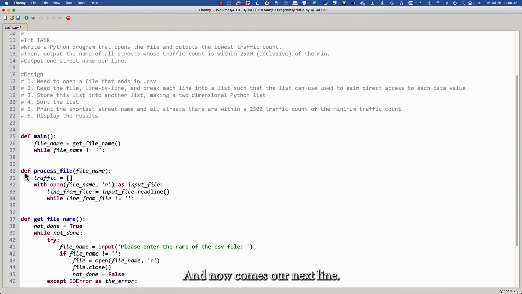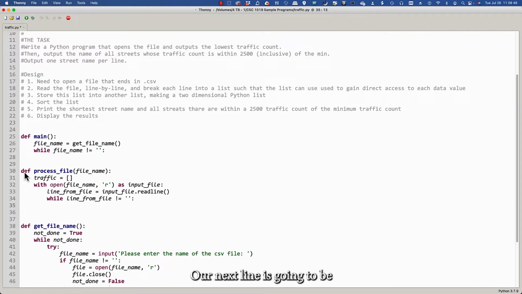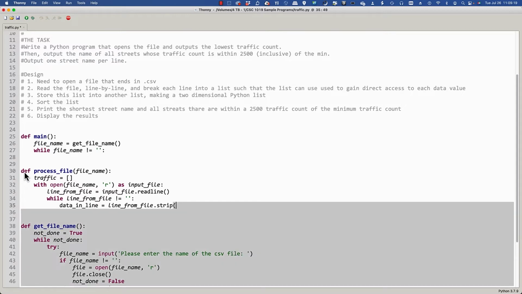And now comes our next line. Well, we're going to have to break it apart. And how we're going to break it apart is we're going to ask it first to get rid of that pesky \n.